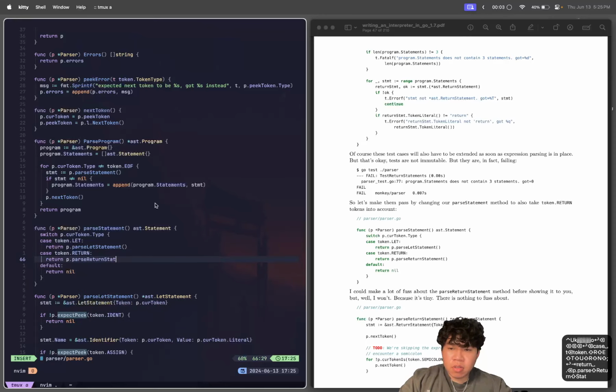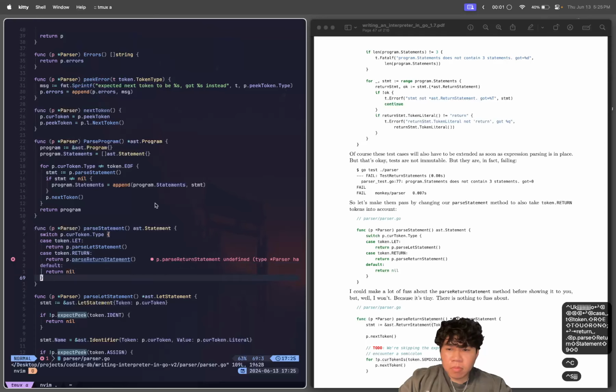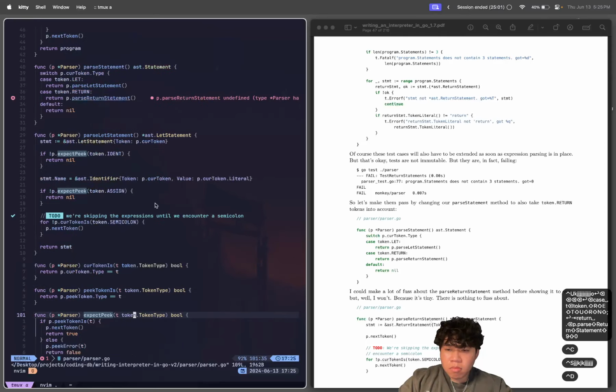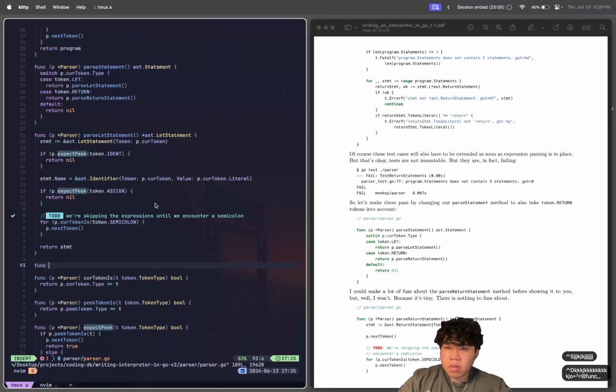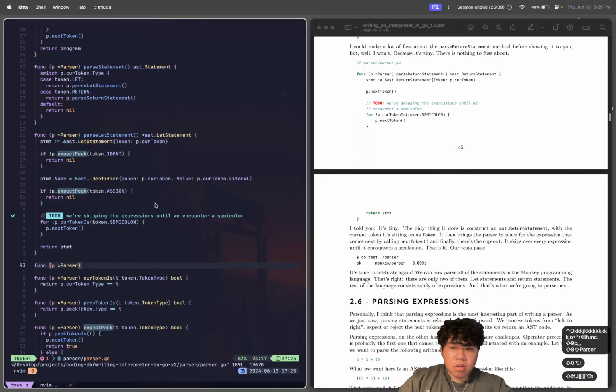Parse return statement, p parser. Parse return statement, st.ReturnStatement.